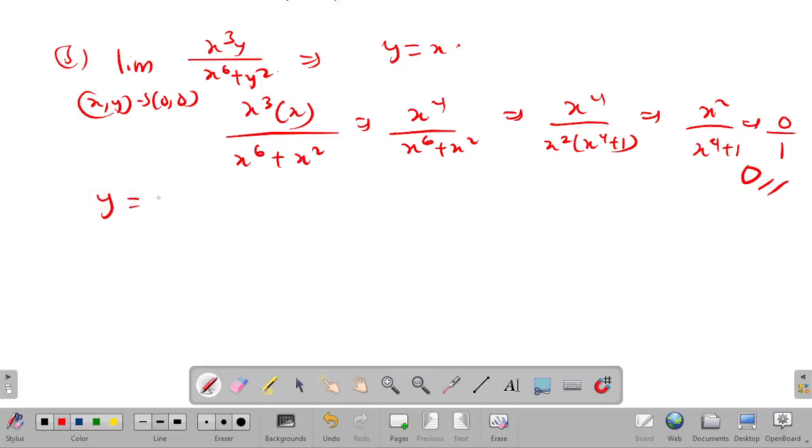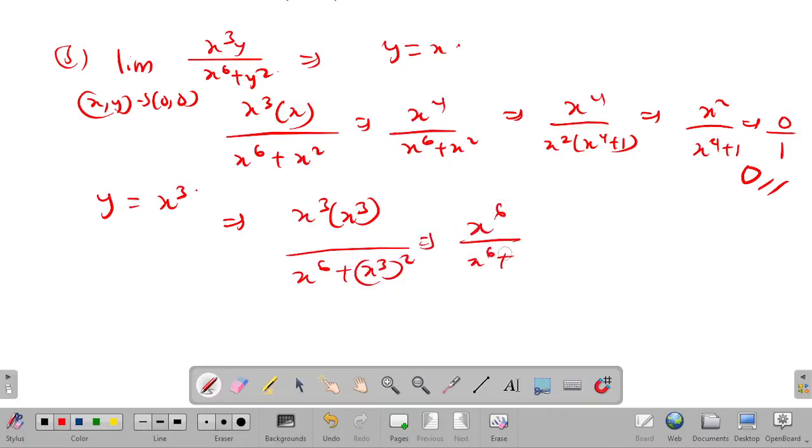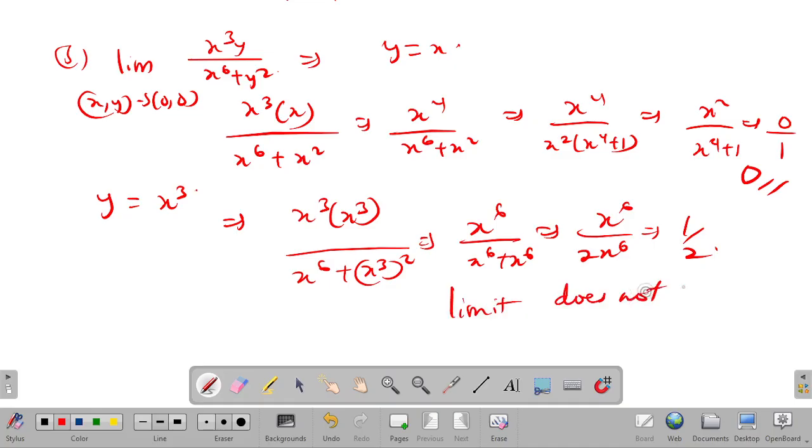Then you test for, let's say, another path, y is equal to x cubed. So taking this path, wherever you see y, you put x cubed there. So our answer will be x cubed multiplying x cubed. Remember, I've replaced this y with x cubed, over x to the power 6 plus my y, which is x cubed now, squared. This gives me x to the power 6 over x to the power 6 plus x to the power 6. We strategically use x cubed so that we can add in the denominator. It's a strategy, okay? So this is x to the power 6 over 2x to the power 6, giving me half. Since I had 0 and I had half, it means the limit does not exist. And that is all I have for you.